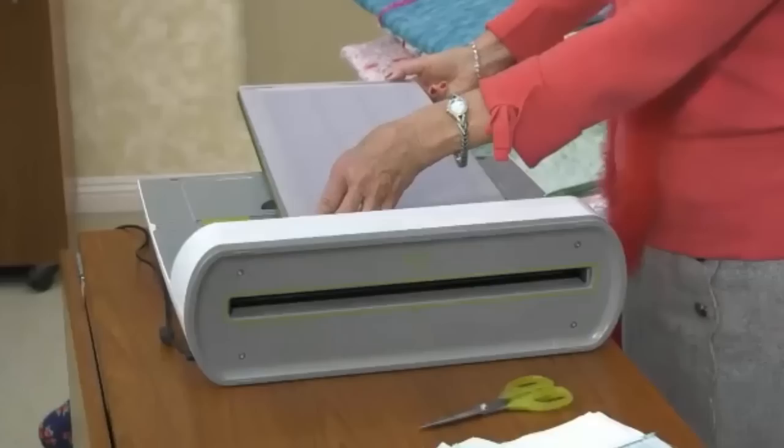Here comes the Go Big for our strips. Oh, you have the Go Big AccuQuilt cutter. How perfect. I have the Go Big. So do you have an AccuQuilt cutter, Liz? I don't personally have one, but I have gotten to use the one at the office a few times, and it's just so easy to use. Okay, so wait, you're going to have one after this. So this is like a strip die, and to me, this was the most amazing thing. So I wanted to start off with it.